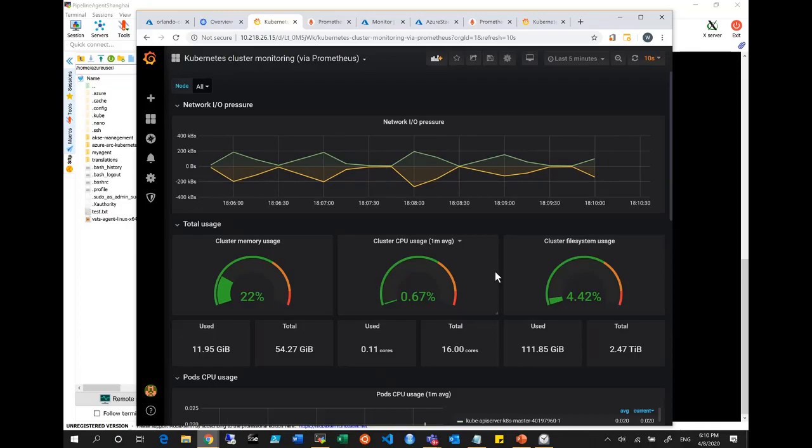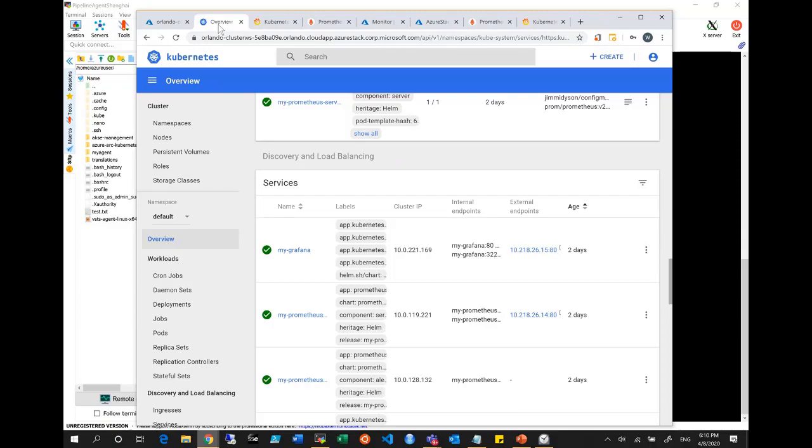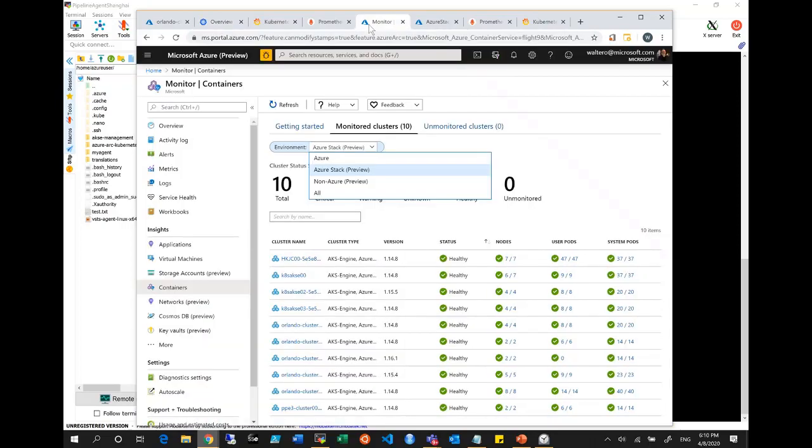It should not be different, right? The idea is that you are actually interacting with a standard, which is the Kubernetes cluster itself. So why don't we take a look at some of the things that happen once you deploy the Kubernetes cluster. If you happen to be using a stamp that is actually connected to the internet, then you can actually project your cluster out to Azure.